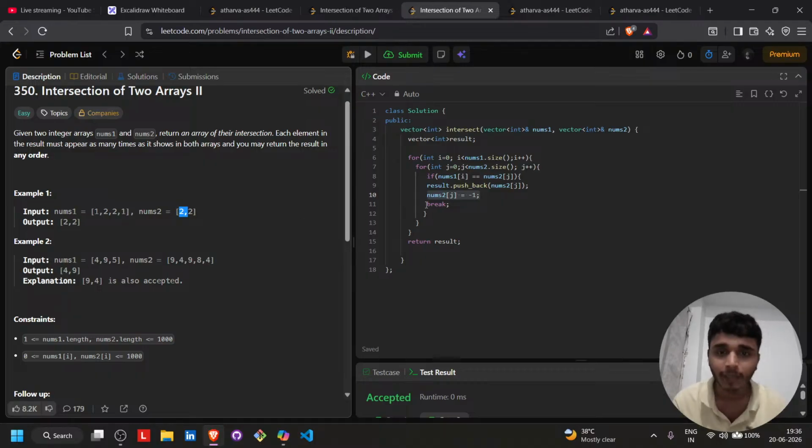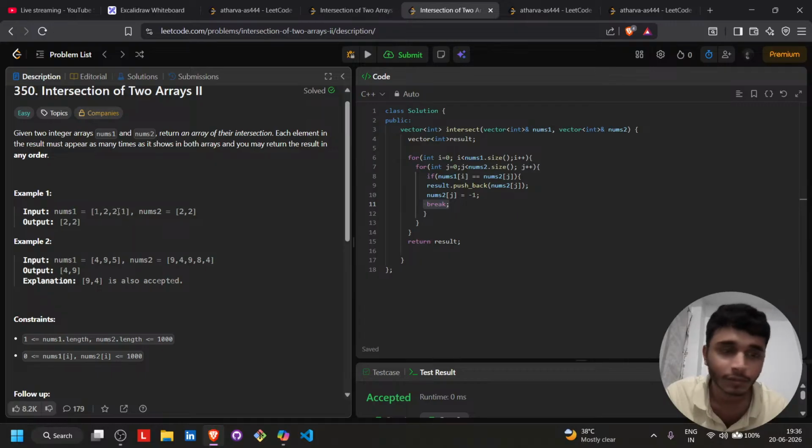And after that it will break so it stops checking further j's for this i. Then it will again run.